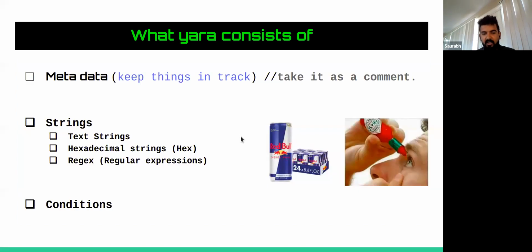So what does Yara consist of? Writing a simple rule based on strings is not going to take you more than 10 to 15 minutes. You're going to find the unique string identifiers and use them. But a good Yara rule doesn't consist of only strings. It consists of code reuse. You're going to find the functionality from the malware files. Today we're going to talk only about malware files and how we write Yara rules based on that.